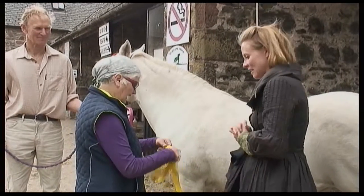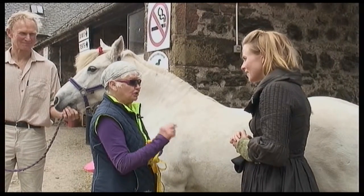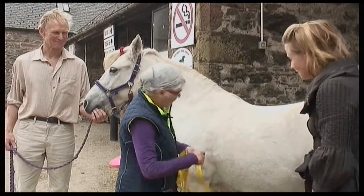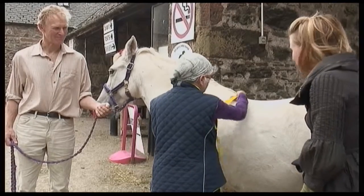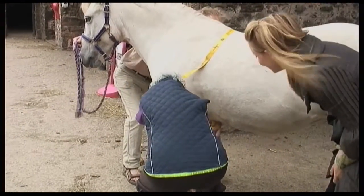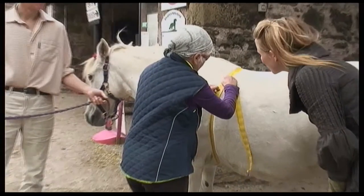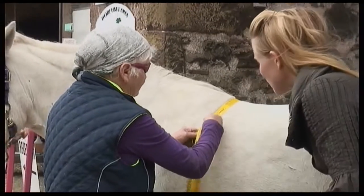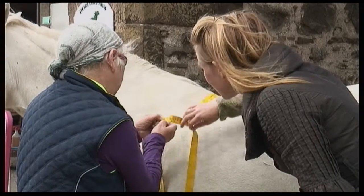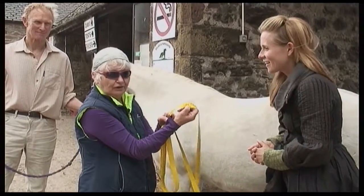So Margaret, can you show us how you measure Tansy? Yes. And what I would say is that everybody measures in a different way. So it is better that it's the one person measuring the pony all the time. Because as long as you stick to what you measure, you'll get an indication of the weight. So what we do is, we put this tape over here — I usually put mine just behind the withers. And then this is brought up to these arrows. You have to put it quite tight, but not over tight, because then you're telling lies about the weight. And what can we see there? She should be — I measured her this morning — 356 kilos, which is not too bad for her at this time of year.